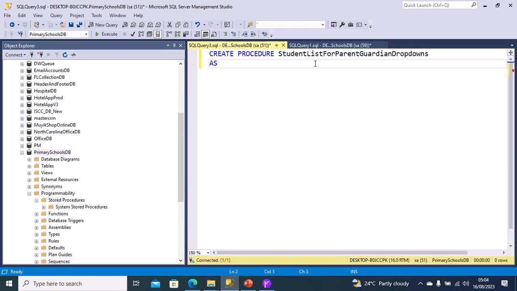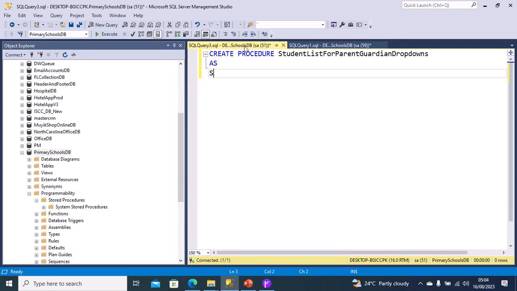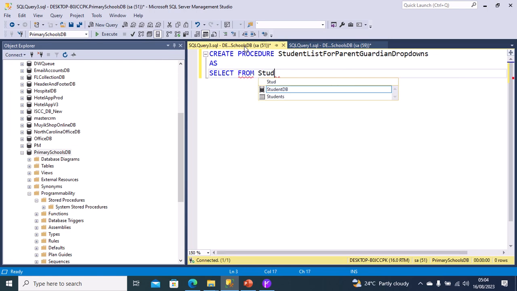Then you follow up with the AS keyword. Then you are going to say select from students. So what do you want to select from students?